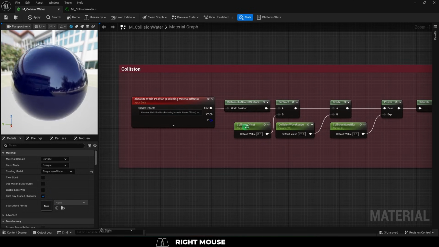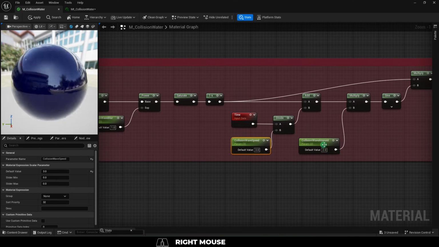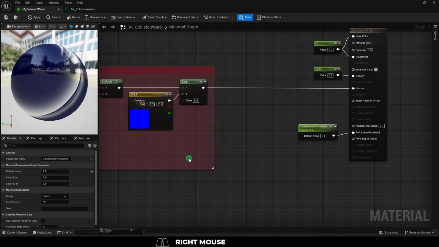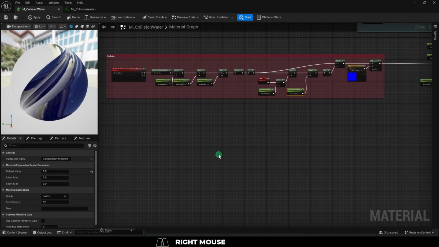You can make it more complicated if you want by adding direction and stuff, but for 95% of the projects I've worked on, this is really all I've ever needed. Okay, now that we have the hard part, let's go ahead and make the actual water.